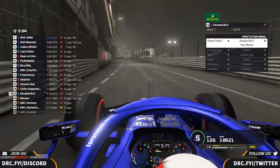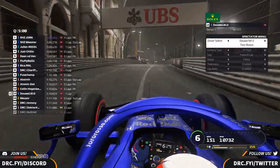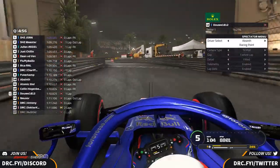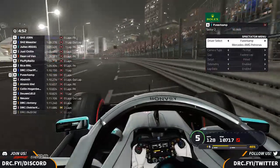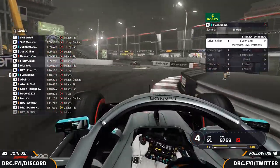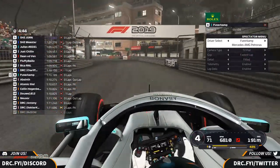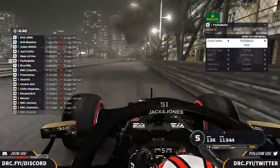As we've seen in the past few years, it's so hard to overtake on this track. I mean, we had Danny Ric with half an engine basically and still couldn't be overtaken. Lewis on dying tyres this year still couldn't be overtaken. It's just the problems with this track as Favorite backs out of his lap. This of course, a bit of sliding from him.